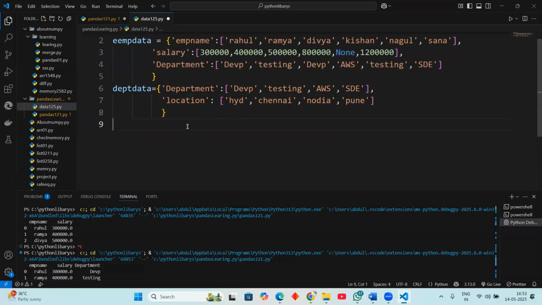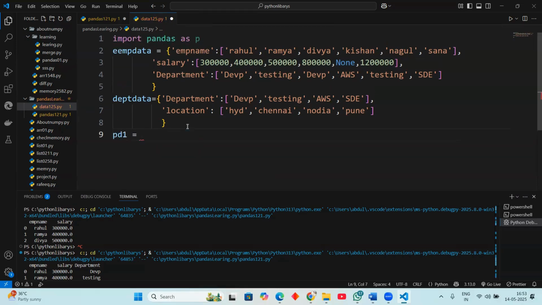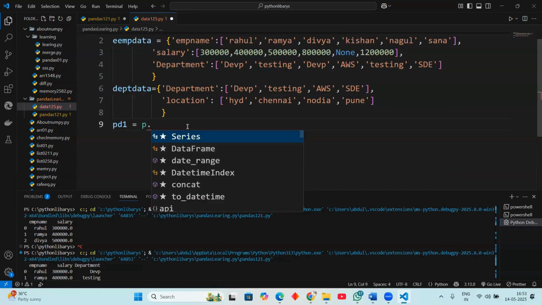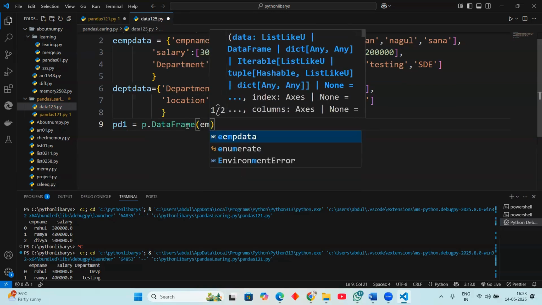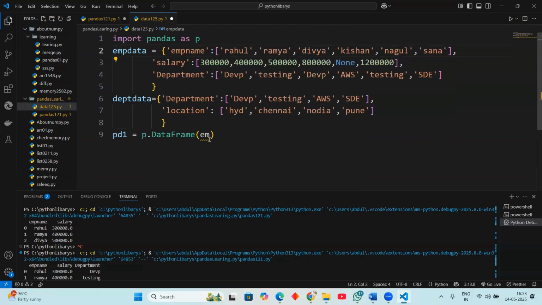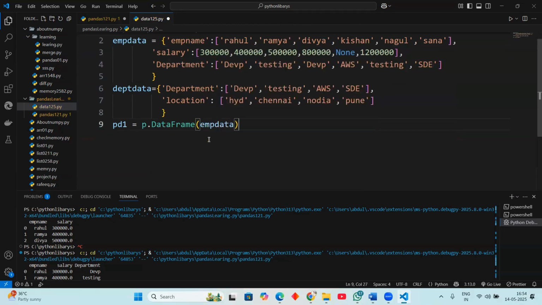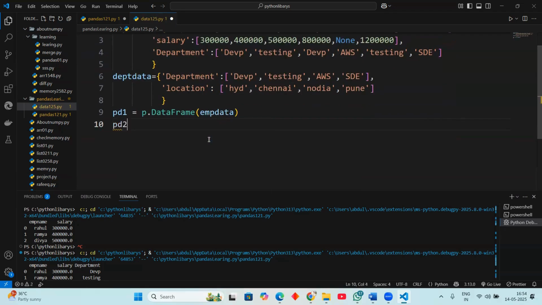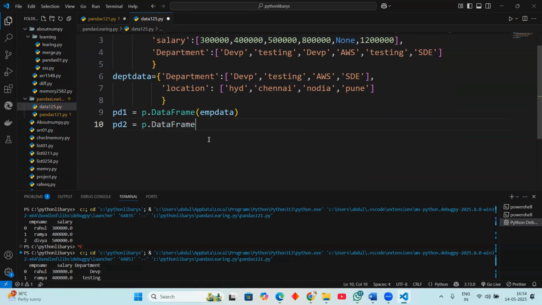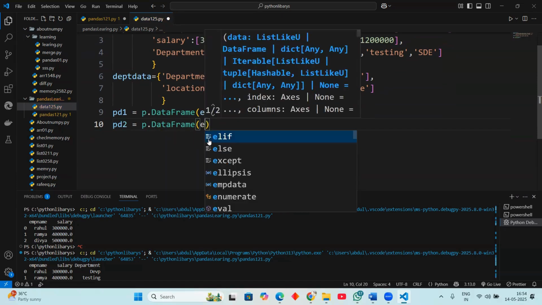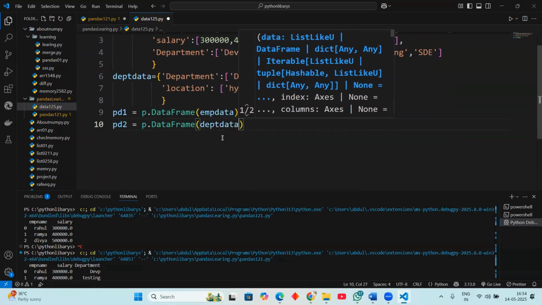I want to print both data so you can have a clear example. Take the data first. pd1 equals pd.DataFrame with the emp data, and pd2 equals pd.DataFrame with the department data.